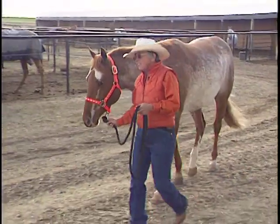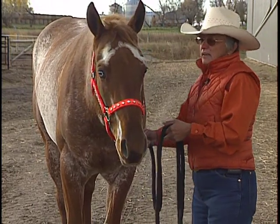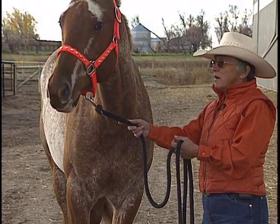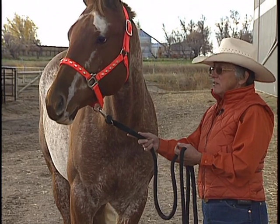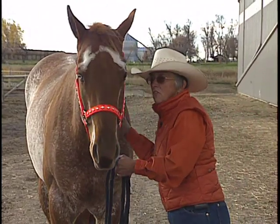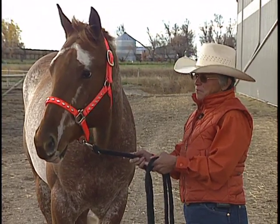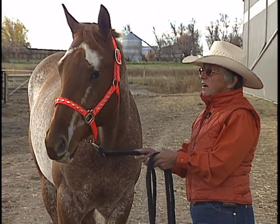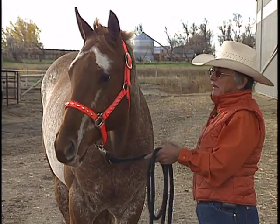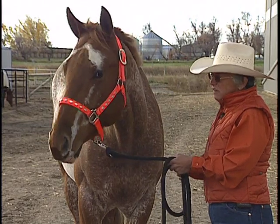Now, some horses aren't as soft as this and you have to put a little bit more effort into it. So now you have to start thinking about horses and how they communicate with other horses, because if we communicate with our horse like another horse does, they're going to understand us much better than if we communicate with him like he's a person. Most 4-H'ers who are having trouble with leading their horse and turning their horse want to push it and get strong. We don't see horses pushing other horses in the herd, but we do see them biting and kicking them. So by the time you are at rider level 4, you need to be able to bite this horse a little bit, not with your teeth, but with your hand and your body language, be a little more assertive, and get this horse to start to move and turn by moving his shoulders, not just walking forward.